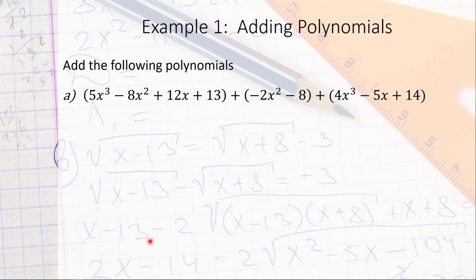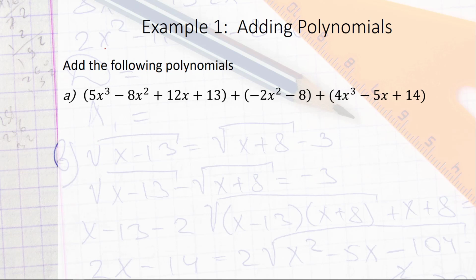And here is our first example, a rather tough one. We actually have 3 polynomials that we need to add. And the way we're going to do this is basically by an accounting method. We are going to collect all of the terms, all the like terms, one by one, and group them together, and then we're going to add them up, like term by like term.